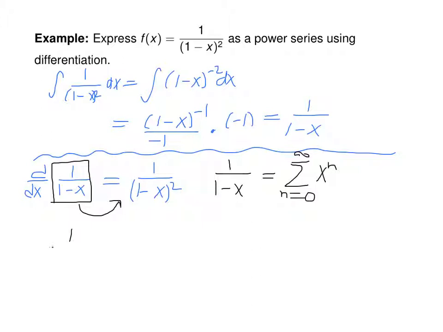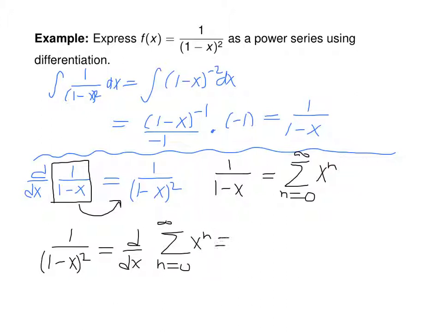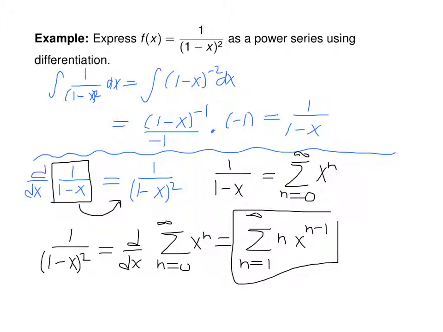So that tells us that 1 over 1 minus x, the quantity squared, will equal the derivative of this series, which is equal to a sum from n equals 1 to infinity, n x to the n minus 1. And technically the radius of convergence will not change, so we still have a radius of convergence, r equals 1, like in the previous example. It is possible, which means the interval of convergence, at least preliminarily, is between negative 1 and 1.